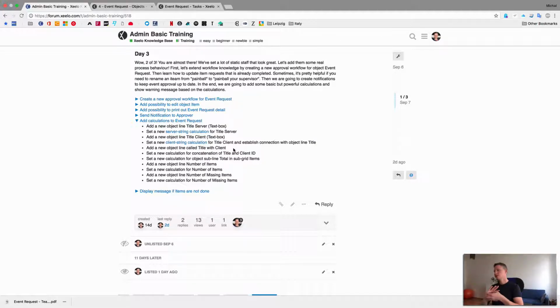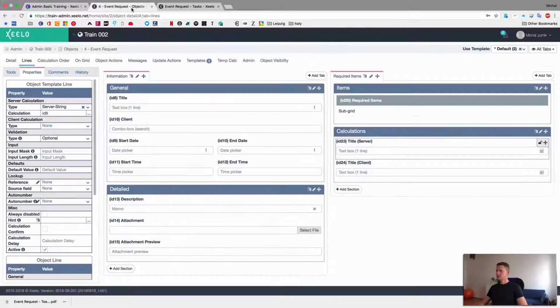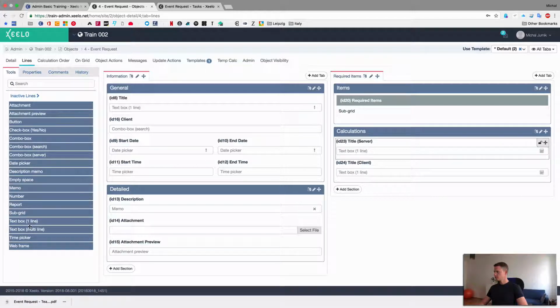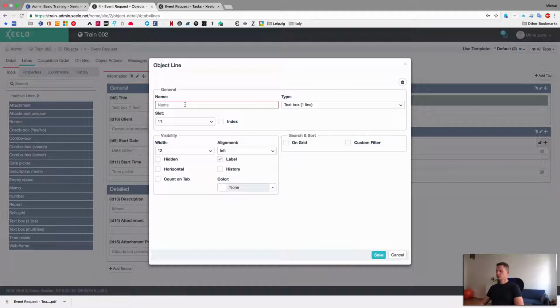All right, and now we create something where we add or adjust the calculation. We literally concatenate title and client ID. So let's go here, add a new text box line, call it title and client ID, something like that.